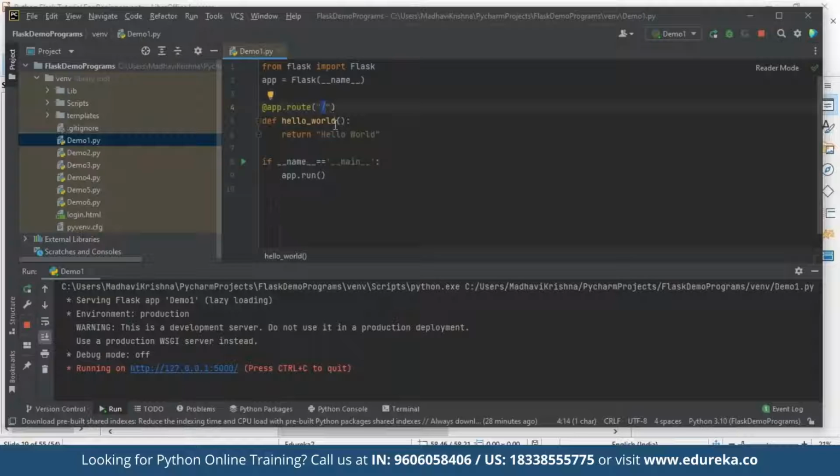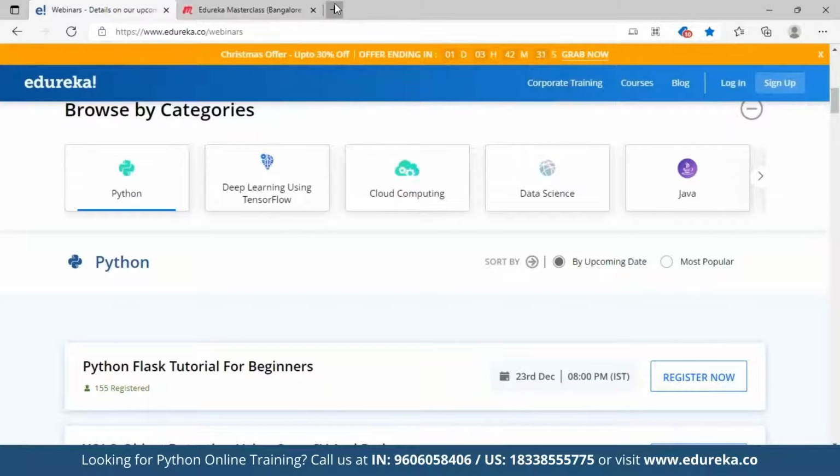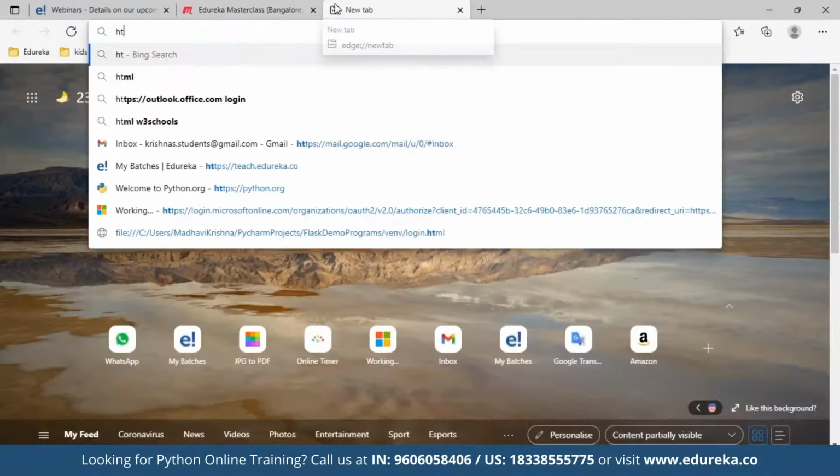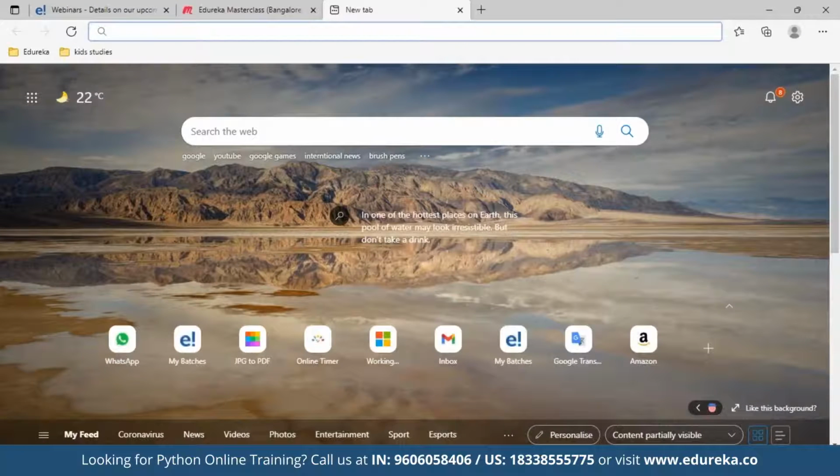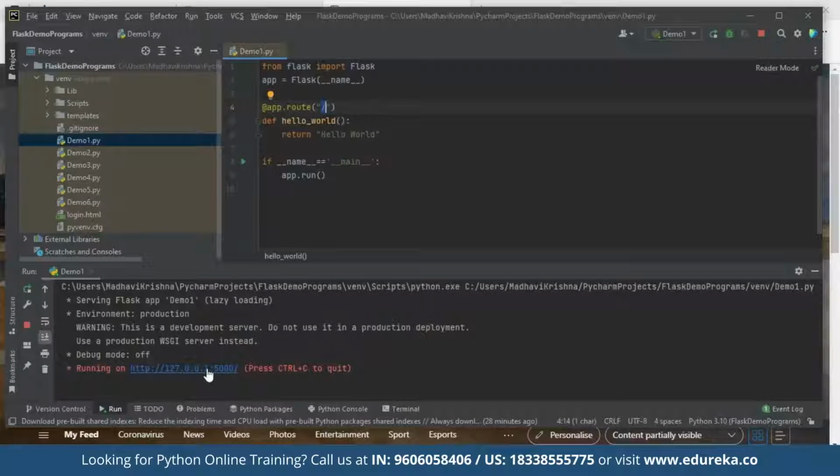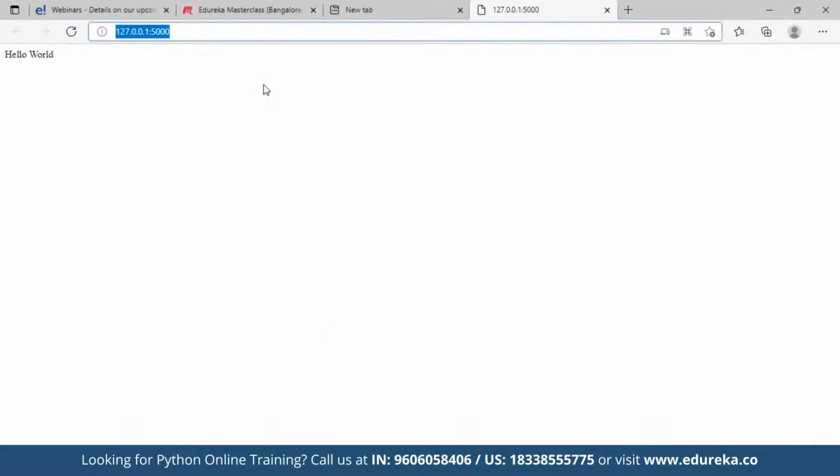Now it says whenever you see /, this is the function that triggers, where it says hello world. Now let me go back to the URL. And the URL, if you see, I don't need to type it. You see here, it's already saying by default Flask opens your web page in the default port 5000, but you can change any port if you like. You can even change the IP also. But this is the localhost. That means your default port. I opened it, and you see that it automatically said hello world.